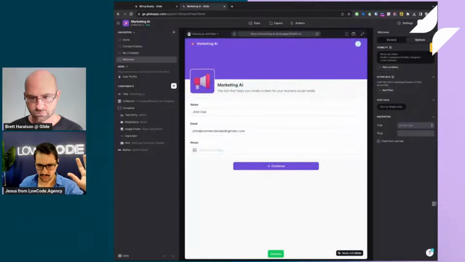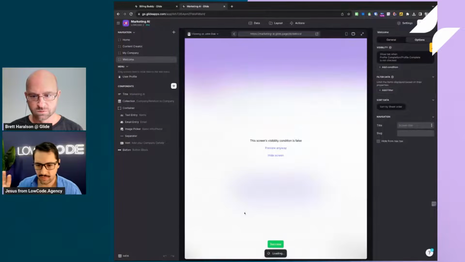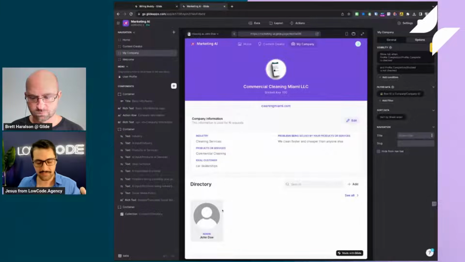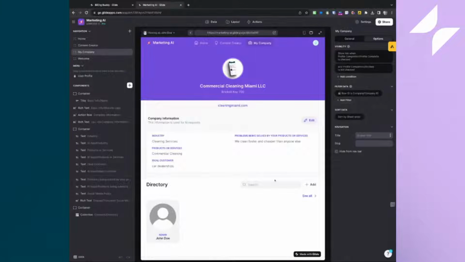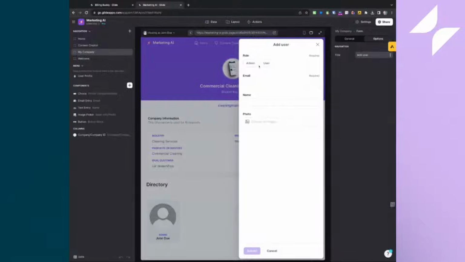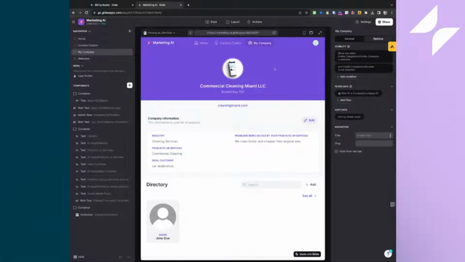So now we have two things. We have our user profile and we have our company profile. Now that we have our company profile, the next step is I can add, by default, I'm the owner of the app, of the company, right? So I can see my company information, edit it, and I also can add people to my team. In this case, I won't do that, but I could add someone else, let's say my social media manager, enter their email, click submit, and then they'll get an email with an invitation to the app with a set of instructions so that they can log in and start using the marketing AI app.